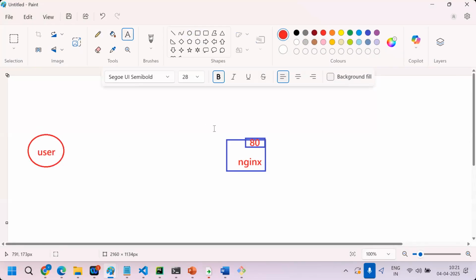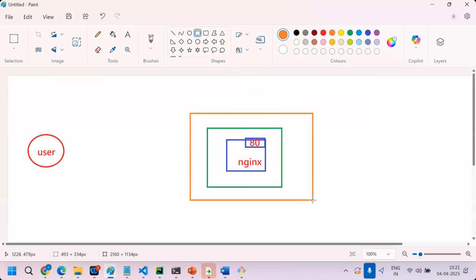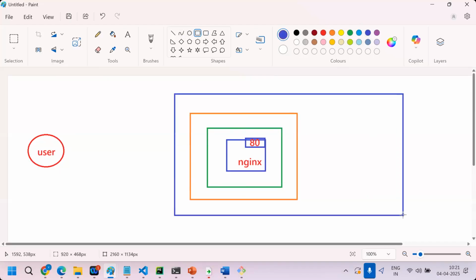So the container's outer layer is what, guys? The container's outer layer is EC2, right? Server. Inside the server only the container is there, right? Server is part of subnet. Subnet is part of VPC. Clear?